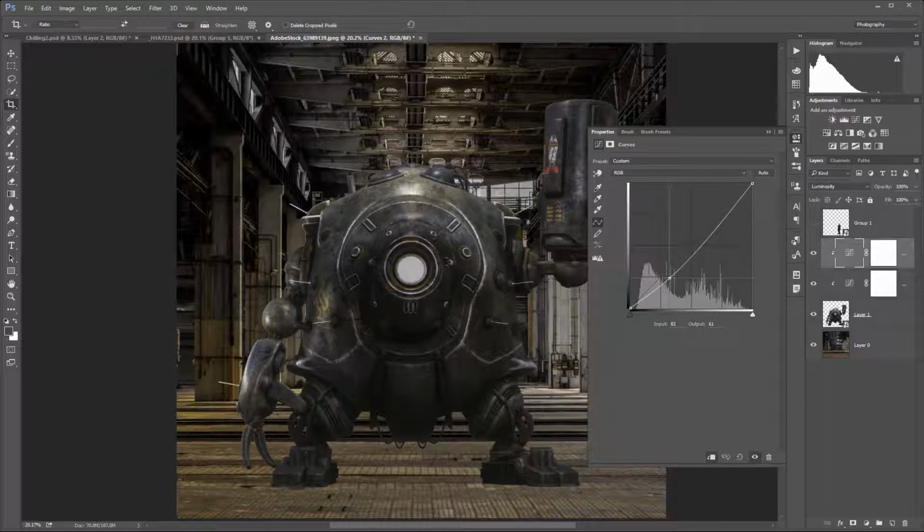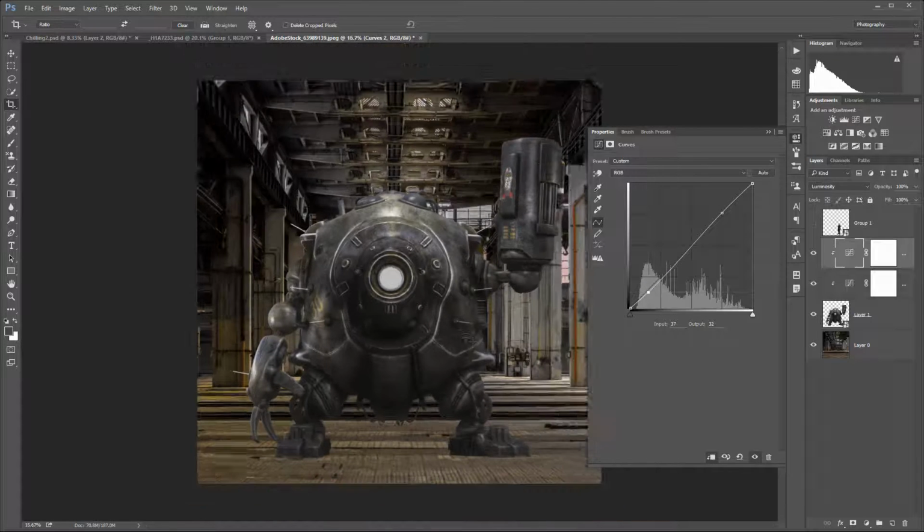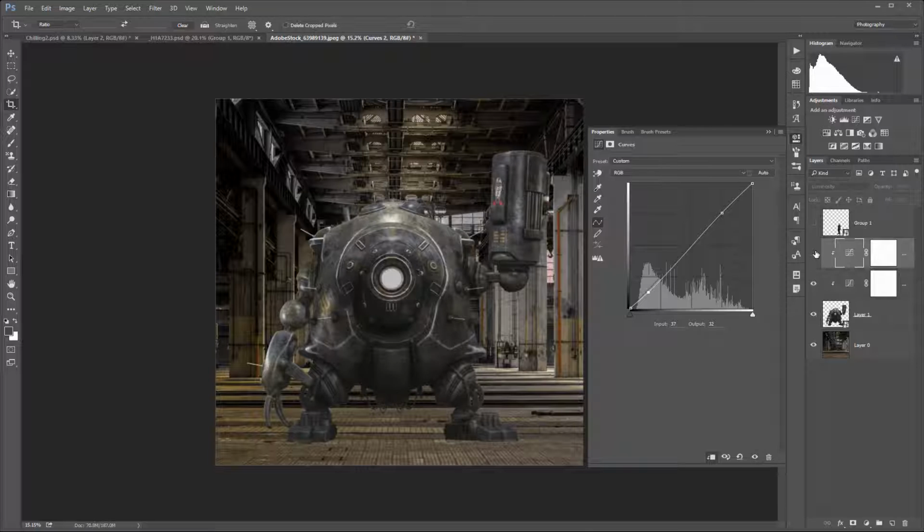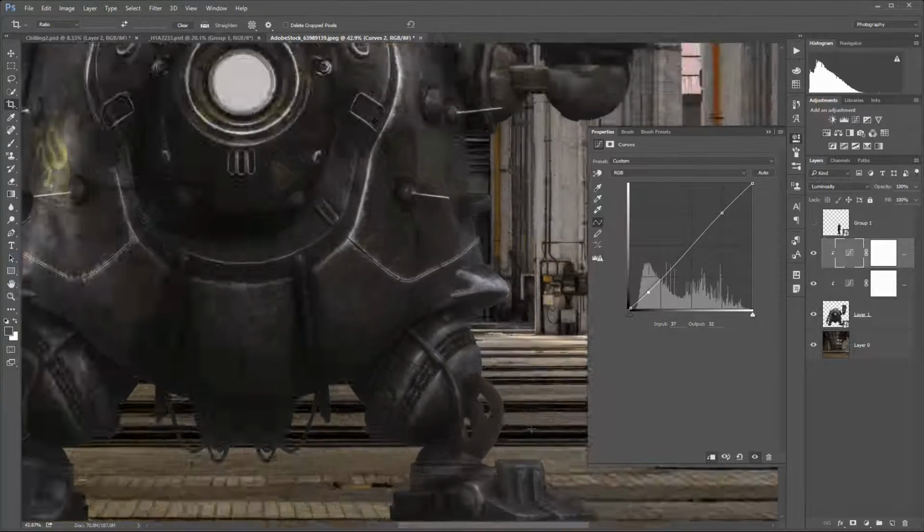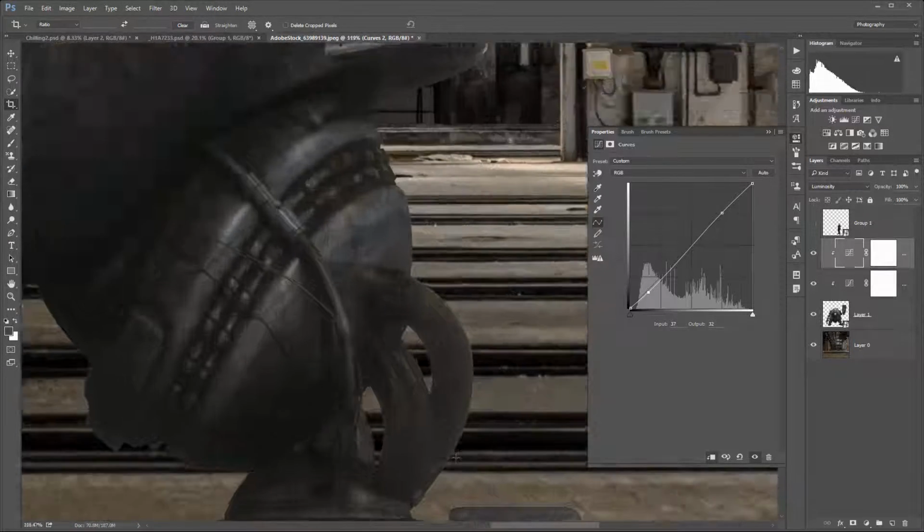You can add more contrast for this, so that we need to match slightly contrast, and a simple S curve will do for this. Again, right here you can see the same things. Don't overdo it, because we will also have some additional burn and dodge and other techniques to this, but overall you can see right here.